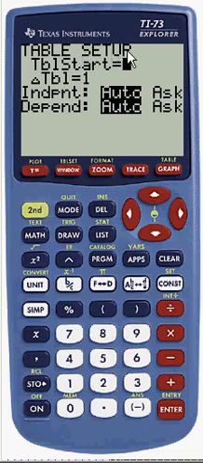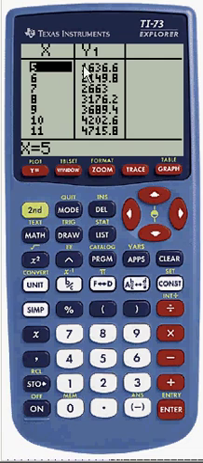So like a table of X and Y values, where you tell it what to plug in, and it'll tell you what the Y value is based on your equation. Instead of having it start at 0, which means the first X value will be 0 and it'll show you what you get when you plug in 0, why not have it start at 5 for $5? So let's see what happens. Hit second graph, and there it is. Our trend line predicts that about 1,636,600,000 people will be going to the movies if the ticket price is $5.